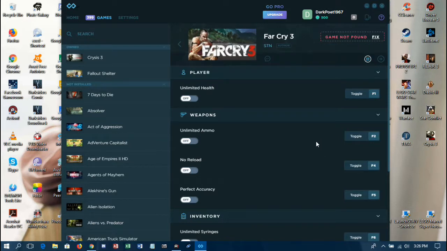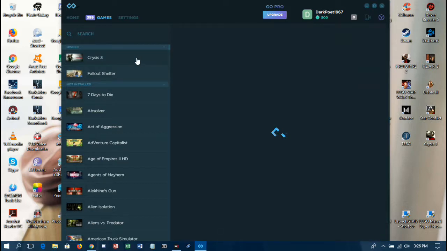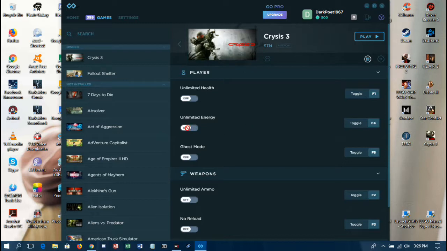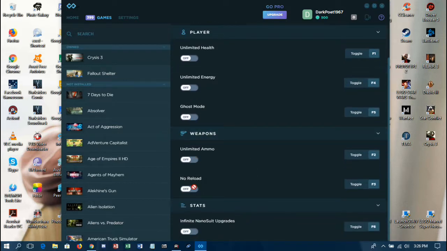But it does work. I spent about an hour and a half playing Crysis 3 today with the Infinity Trainer running. And yes, it works. I had all the good ones on. I had unlimited health, unlimited energy, didn't care about ghost mode, unlimited ammo, no reload, and infinite nanosuit upgrades.